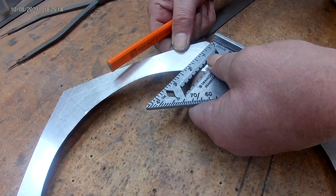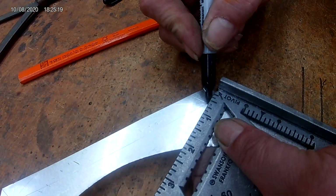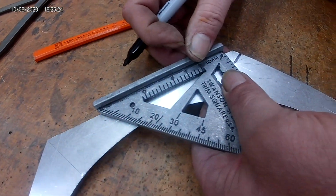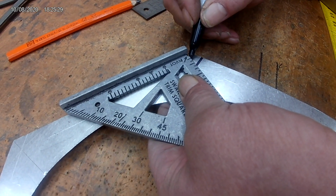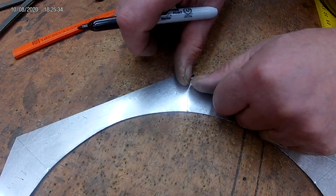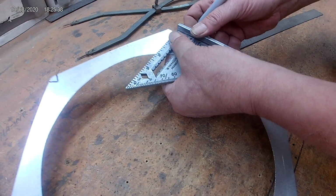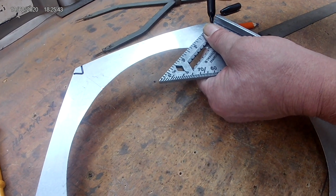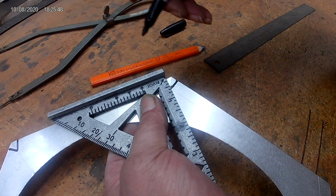If you look and see how I got my, and I'm going to mark it with the magic marker so you can see it. So this is going to be cut straight 90 out this way, and from that point, that's going to be cut out straight 90 from that way. So when these two angles come up and touch, they'll be perpendicular right up and down. Right. Okay. You did it any other way, so I'm going to mark them out with a marker so you can see what I'm doing. Normally I would do it just by eye.